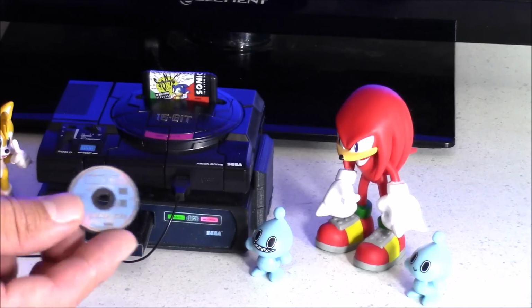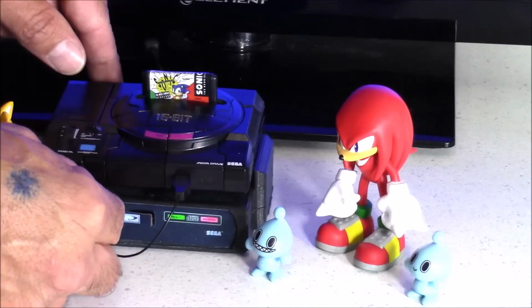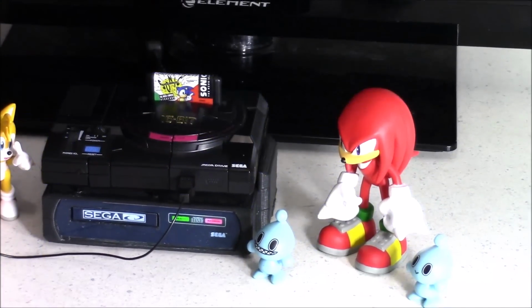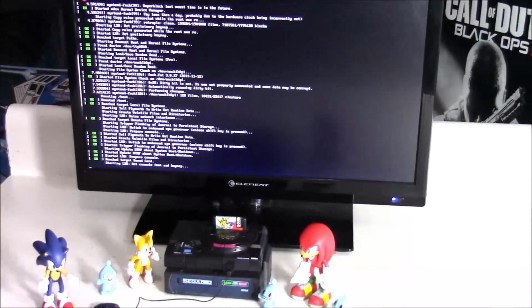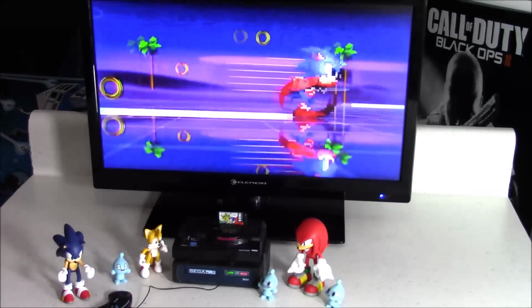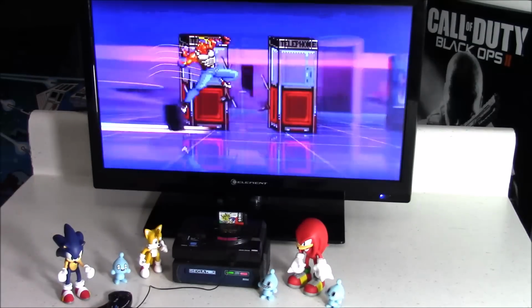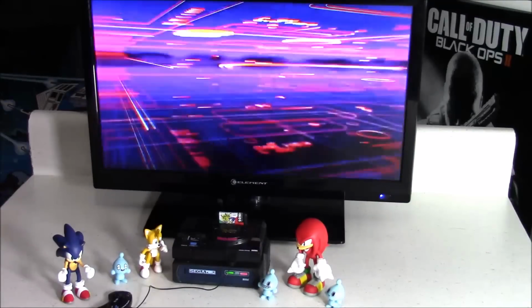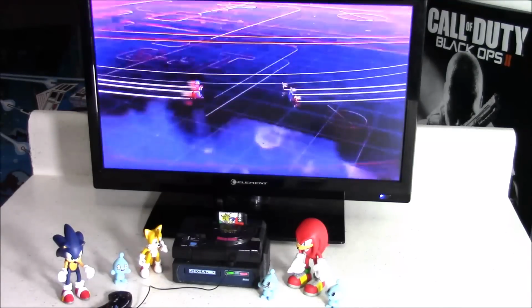So I'm going to load this game into the tray, then power it up, and the way I have this programmed is it's going to load right to a preview of the Sonic CD game. And for a custom splash screen, I put together some clips from the Sega Genesis Classics, and I think it works really well with this setup. And I think they did a great job in this intro. It has a nice modern look to it, but it has a huge retro feeling to it. And I actually did shorten this up quite a bit, but it's still pretty long. I think it's like 20 seconds long. It really does a great job of incorporating all the old retro video game characters into the future.